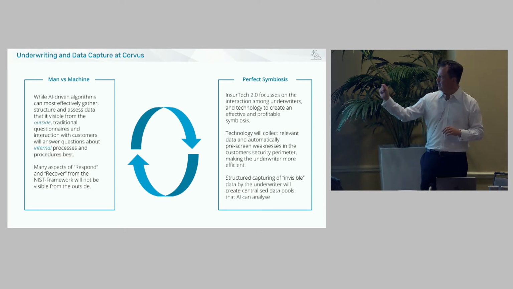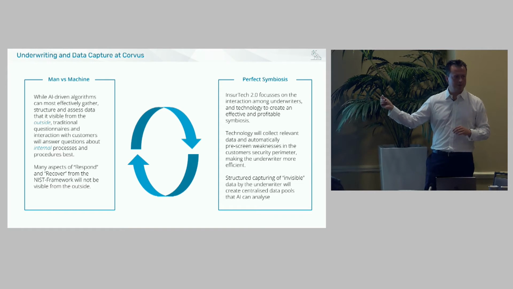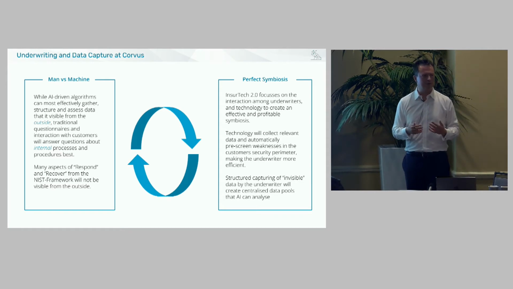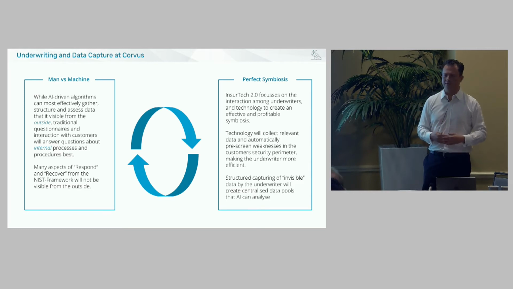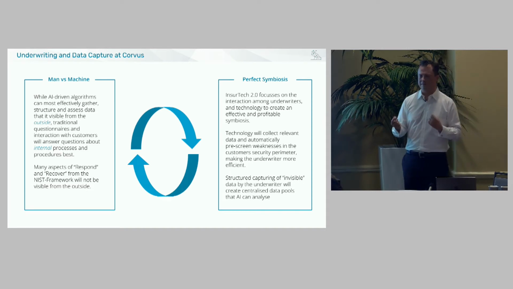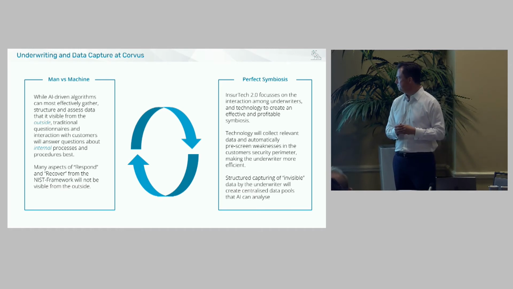And when you remember the NIST framework, the respond and the recover, that is something you can't see from the outside. That is where you need to have your application form, where we need to have a conversation with our insured. How do you do this? We capture the data in a structured way, it goes into our Crowbar, the underwriting platform, where it then also goes structured into a database, so that we have a view from the outside and from the inside and bring that together.